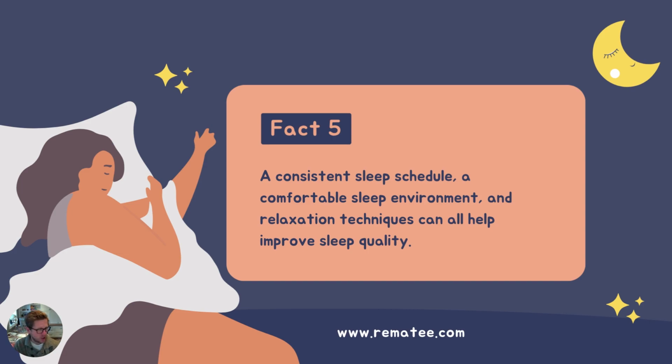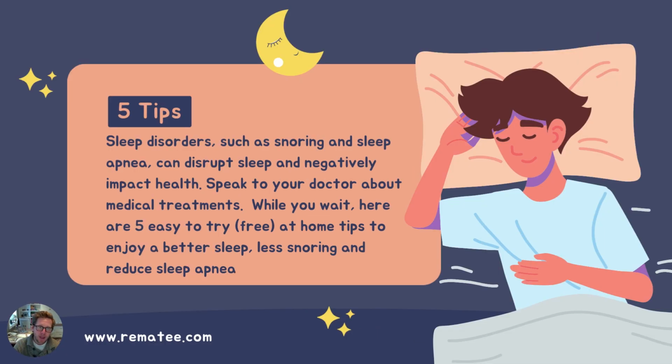Consistency is really important. We've learned that with our children of making sure bedtime, as much as they despise a 7 p.m. bedtime, we're very strict about trying to get into our beds by 7 p.m. We might not be asleep, but we're at least in a quiet state, lights out, doing some quiet reading, talking, some storytelling. But there's a consistency 7 days a week of trying to get into bed on time to help our kids formulate good patterns, good habits, and understand the value of going to sleep.